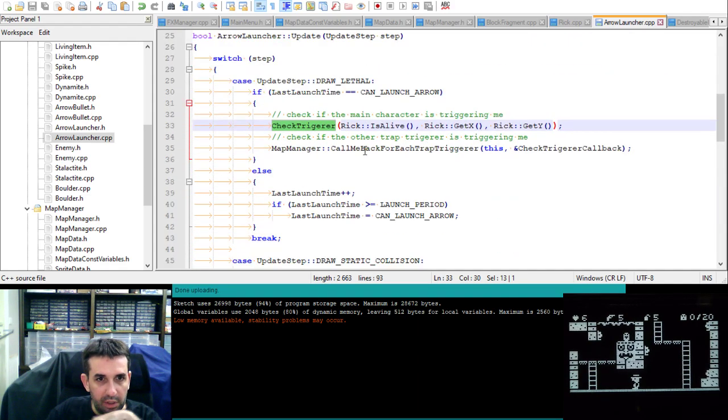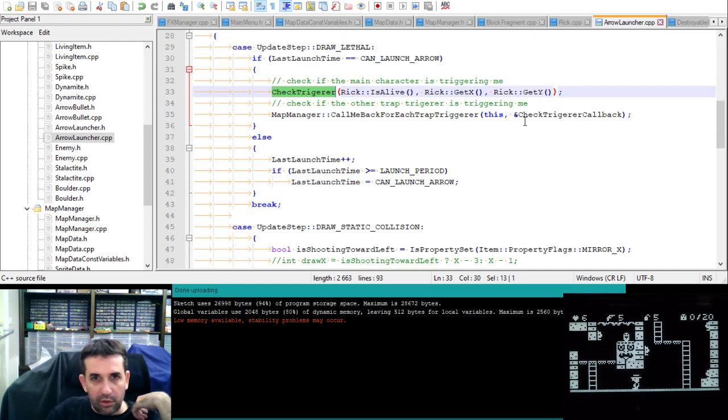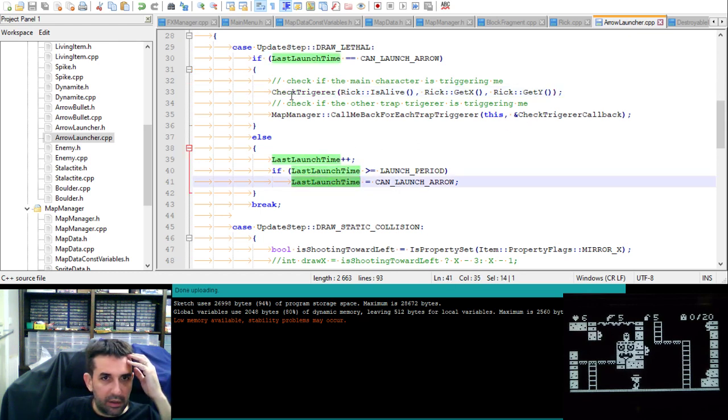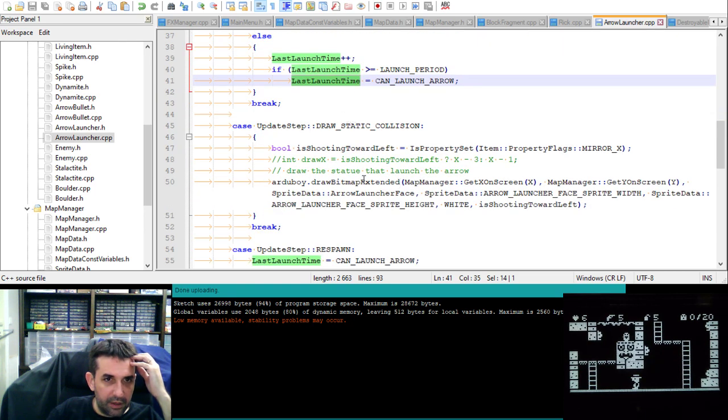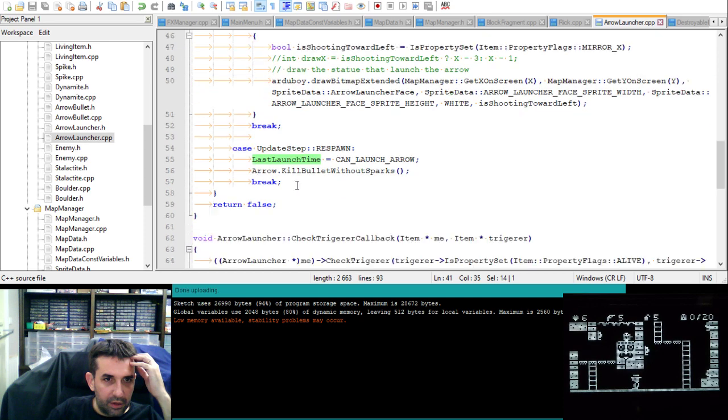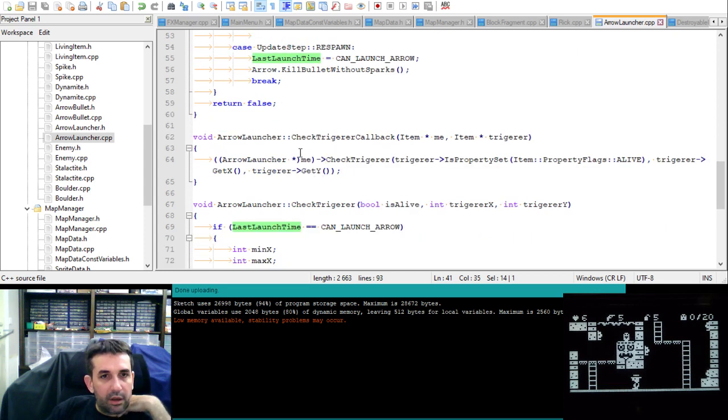So that's the init. That's the callback. Can launch arrow. Okay, and that's the respawn. Okay, and check trigger.